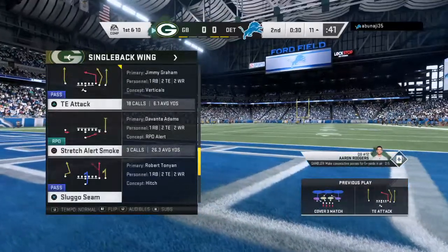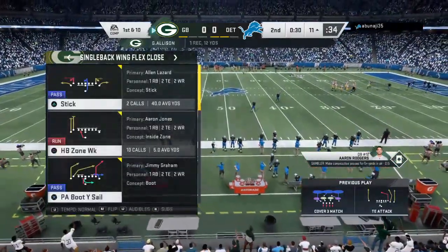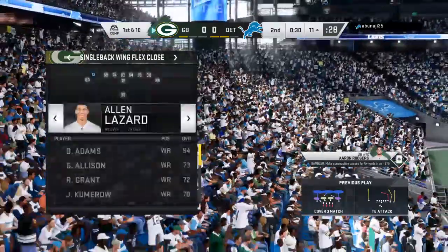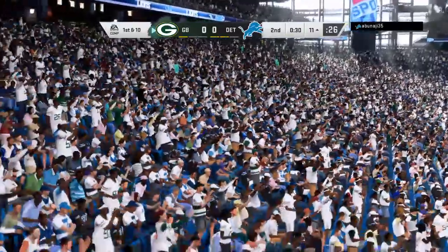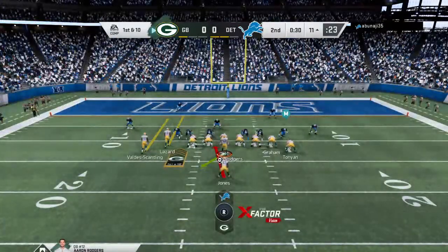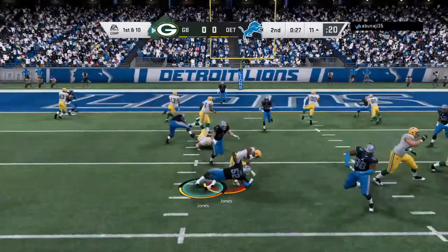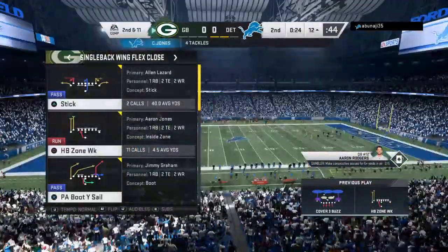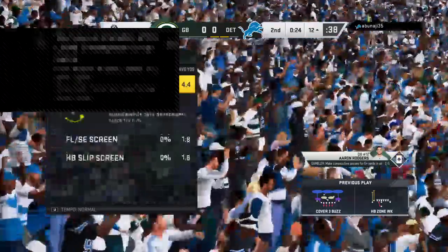Now the Packers going to go ahead and use the second of their timeouts as they get it right at the 32nd mark of this first half. The first red zone opportunity now for the Packers. They've got a 1st and 10 at the 11. Jones, and they go the wrong way on this one, losing yardage back at the 12. Now the Packers going to burn their 3rd and final timeout as they'll stop the clock with 24 seconds to go in this first half.